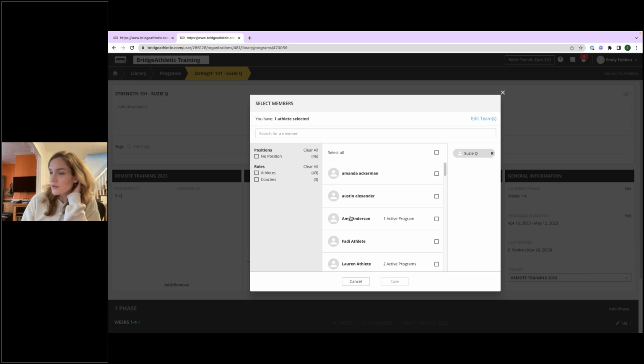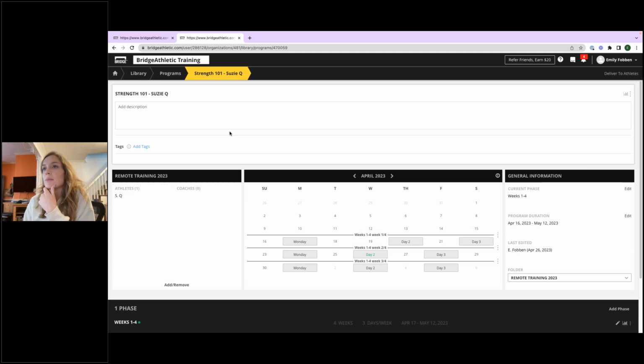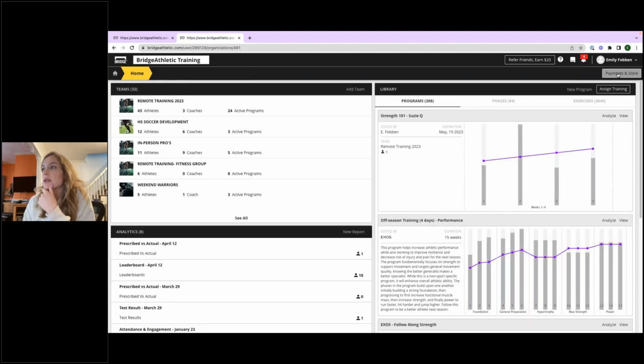So all of that is free, but you do have the option to build an online store if you want to sell your programs instead of just assigning your athletes programs. As far as remote training, I think Bridge is designed in a way that works great if your athlete is in front of you or if they're remote, because it is accessible to them whenever if they have the app. The same process applies whether someone's in front of you or just remote. But to sell programs, you would go to your online store, which you'll see up here at the top.